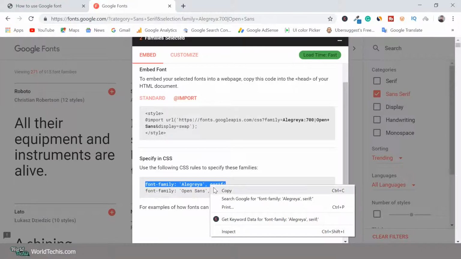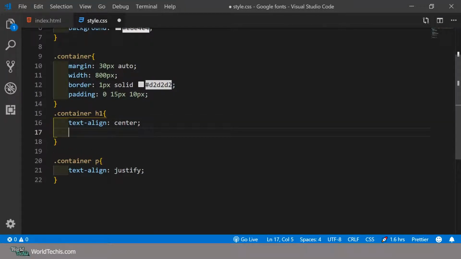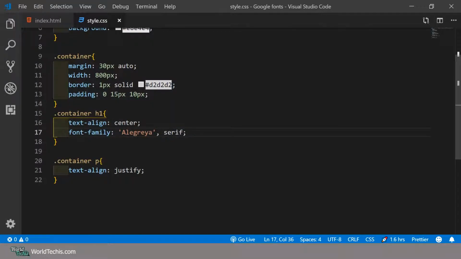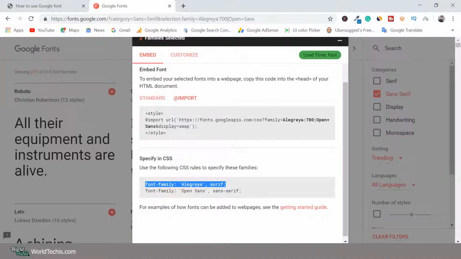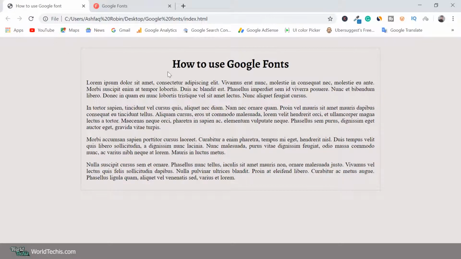I'll copy this code and paste it here in the h1 tag. And as I save the file, now if I go to my page and refresh it, you can see the font has changed. Now my title is using Allegria font.